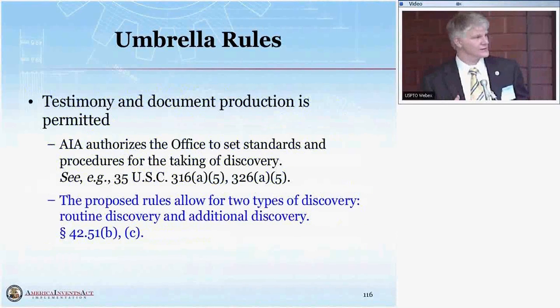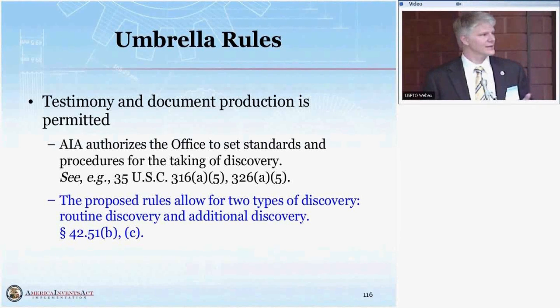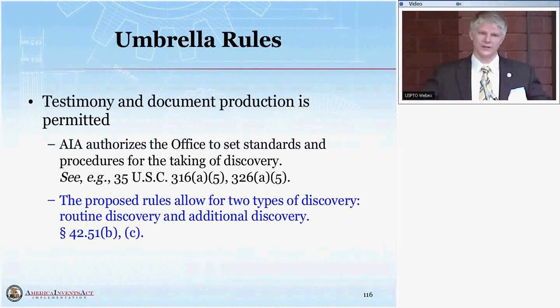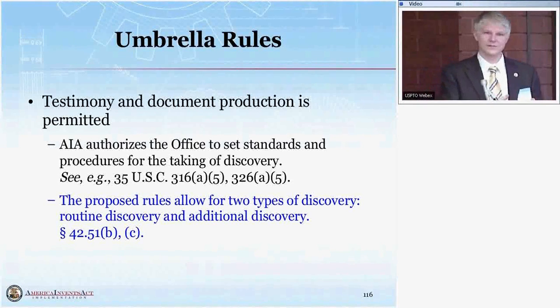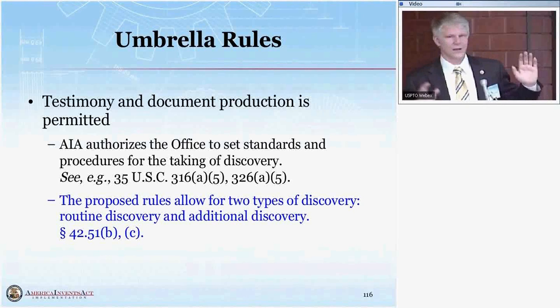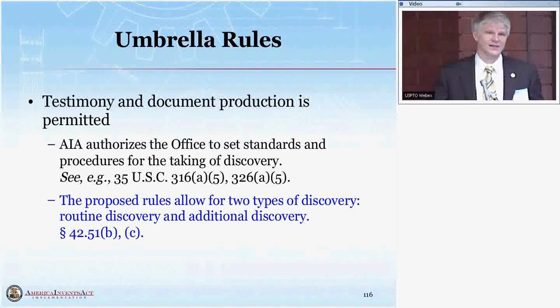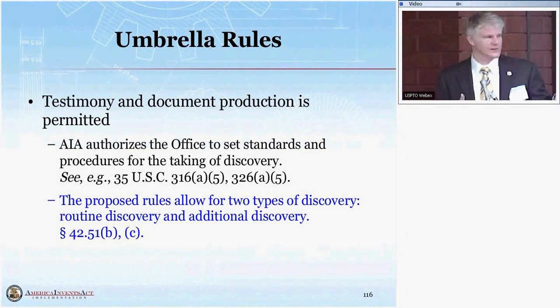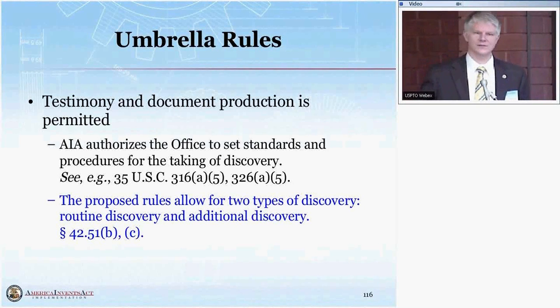Now, the statutes that set forth IPR, PGR, and that would also cover CBM, covered business method, define limits not to go greater than the following for their discovery provision. So for IPR, you'll see we've actually followed the statute very closely. For PGR, we had to balance interests out. But what did we do here? We backed up and said, rather than just create a generic rule for discovery, we need some discovery in almost every case. So we have what's called routine discovery, that which is essentially going to be in every typical case. So let's have that rule of routine discovery. That which goes beyond the routine, we're going to call additional discovery.